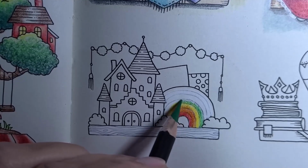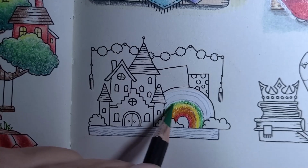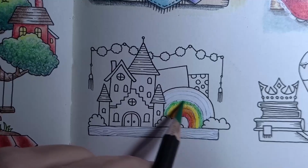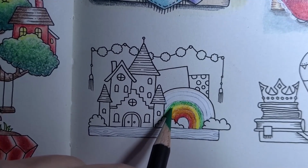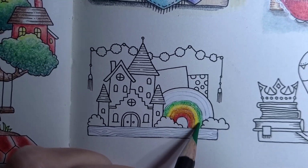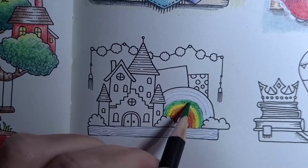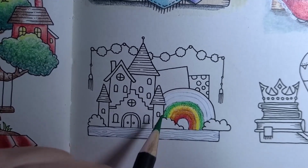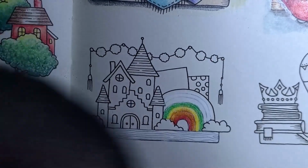So this is India ink for the white. I do feel that this green is going down a little bit different than I would expect. There is some puckering and buckling a little bit of the paper, so it's no longer as smooth as the natural paper is. You can see right here. Being that India ink is a fairly new tool for me to use, I am experimenting with it where I can.